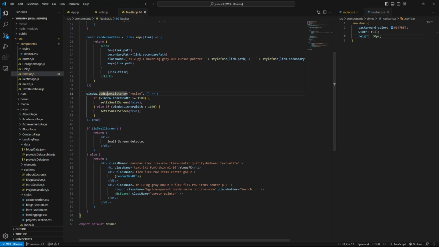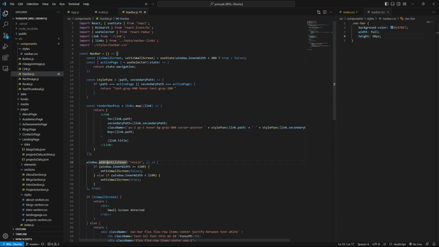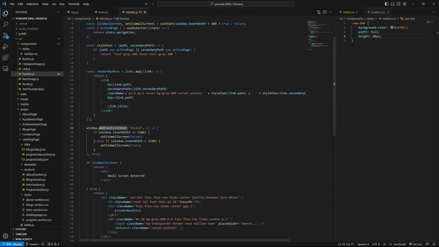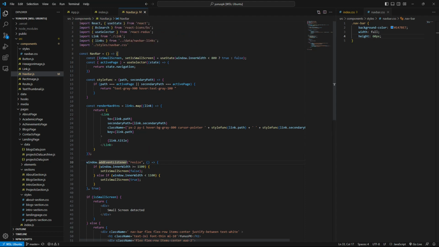If so, then a component state is set to false. And if window inner width is less than 1100 pixels, then it's set to true. So whenever the width gets less than 1100 pixels, this component state turns to true.